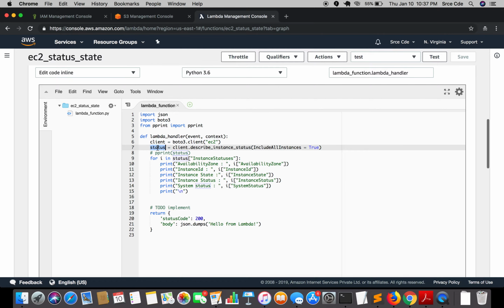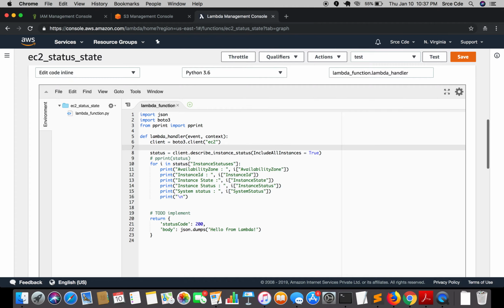Let's get started and define the Boto 3 client service for S3. We have already imported the Boto 3 package. So we will define the S3 service, that is s3 equal to boto3.client followed by the service name. We are defining the S3 service because we need to upload a file using the Boto 3 package.